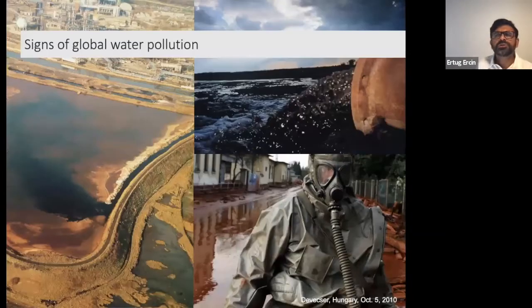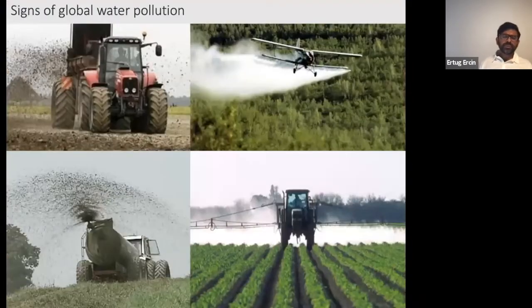Of course, water problems are not only about water scarcity, but also about water pollution. People don't think much about it, but water pollution is not only about industry. There is big pollution related to agriculture because of the pesticides and fertilizers used, and this all brings lots of problems to the groundwater. I'll give you a small example about this.